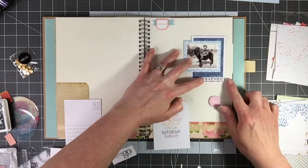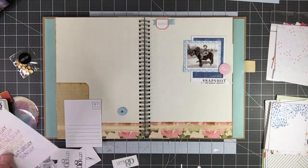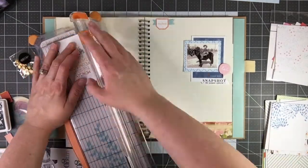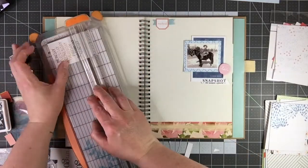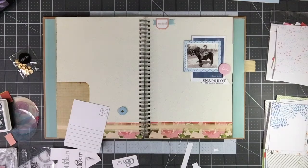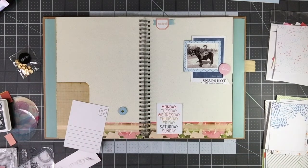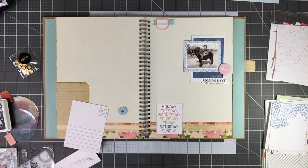Now, you saw me stamping things a couple times. That's because these are new stamps, obviously, and so you kind of have to season them just a little bit so that you get a clear image whenever you are cutting. I have this Monday to Sunday card that I'm trimming down to be smaller, probably a 2 by 2.5 inch rectangle here, and I was going to layer it with this let's go.